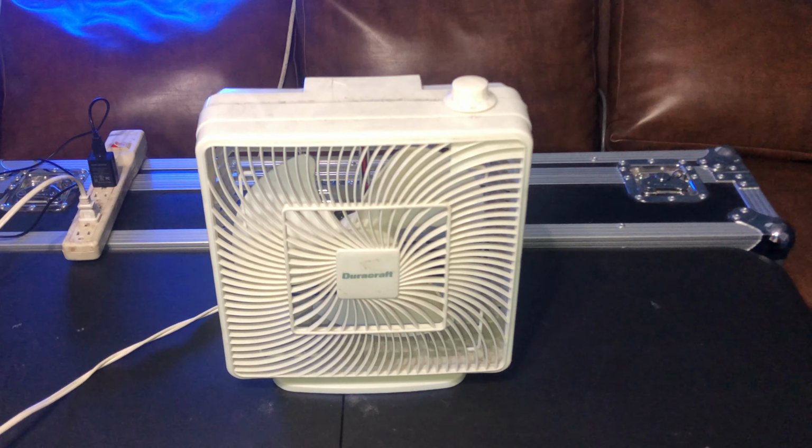I'm telling you right now up front, you will not be able to hear the airflow unless I take the camera off the tripod and put it up close to the fan so you can hear the airflow, which I don't mind doing. So with that being said, here we go. We're going to start off on high, and then we're going to do low.